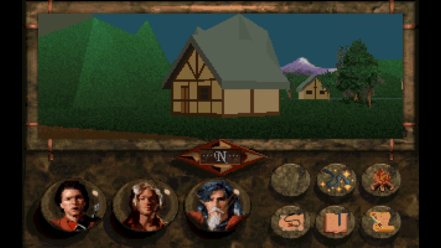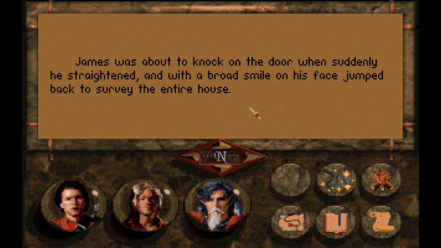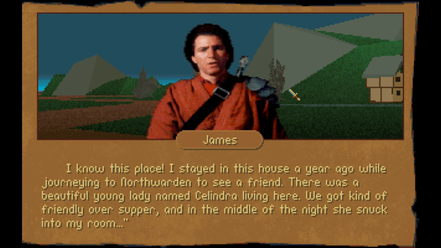James and friends are in town. James was about to knock on the door when suddenly he straightened, and with a broad smile, his face jumped back to survey the entire house. "I know this place. I stayed in this house a year ago while journeying to Northwarden to see a friend. There was a beautiful young lady named Cylindra living here. We got kind of friendly over supper, and in the middle of the night she snuck into my room."